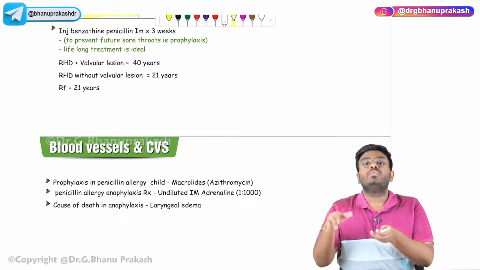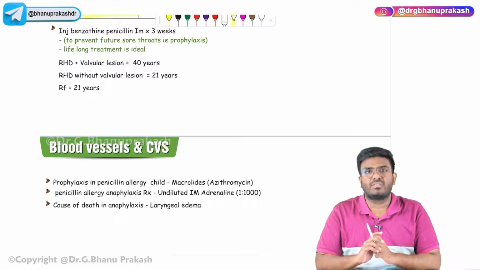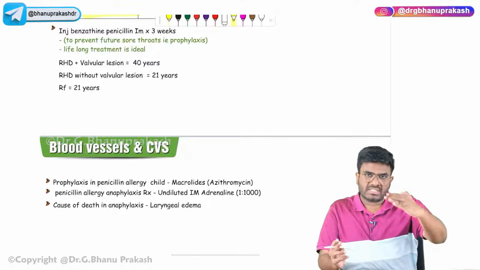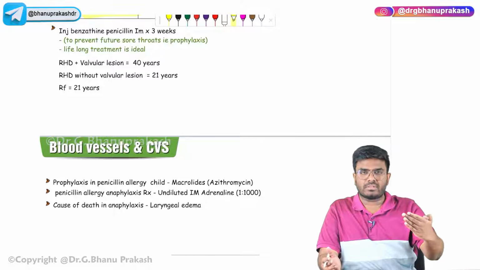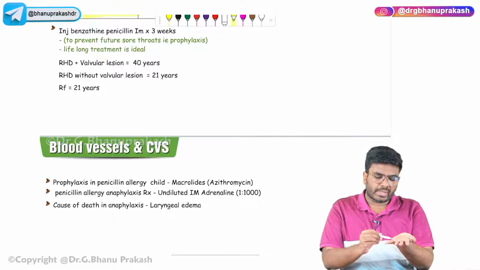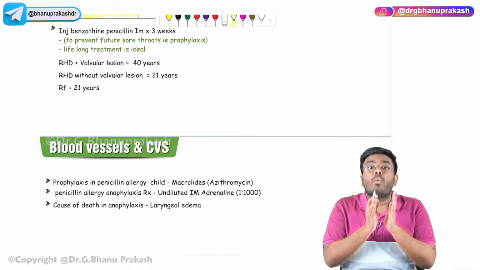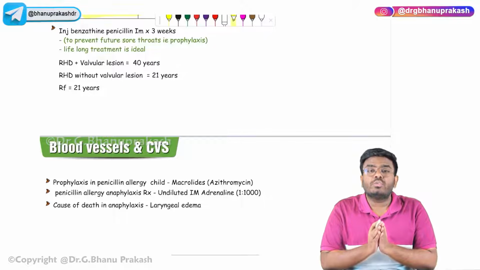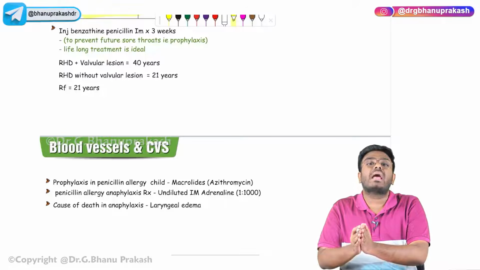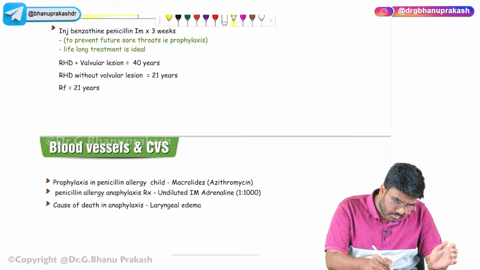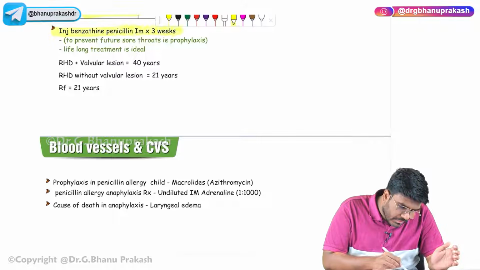You are more worried about the future infections. You have to prevent the future infections. Okay, you know the symptomatic management. I have shown you how to treat the migratory polyarthritis, how to treat the Sydenham's chorea, how to treat the pancarditis. That's done. What is more important is what we need to do to this patient. We need to prevent the future attacks. Okay, so IV benzathine penicillin.